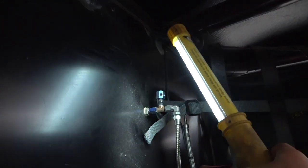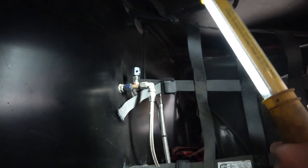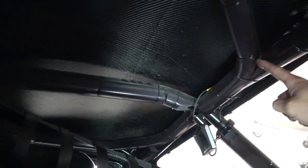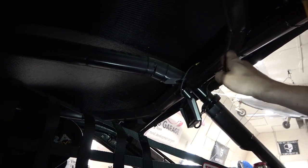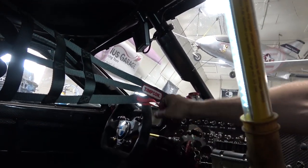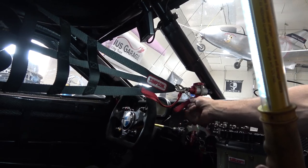Right over here, this was a real state-of-the-art camera system and data acquisition display about 10 years ago. You can actually see one of the permanently mounted cameras up here off the roll cage so you can really see your driving. Right up here, that blue nozzle is for the fire system high-pressure system. Looking at the roof, you can see the bare carbon fiber and the awesome roll structure that goes all the way around with highly dense padding for helmeted heads. There's also a net to keep your body parts in place — there are two releases, you can grab and yank it or pull this and it pops off.